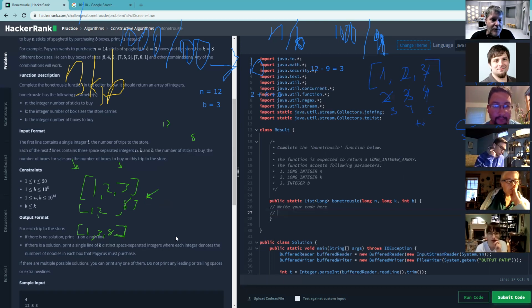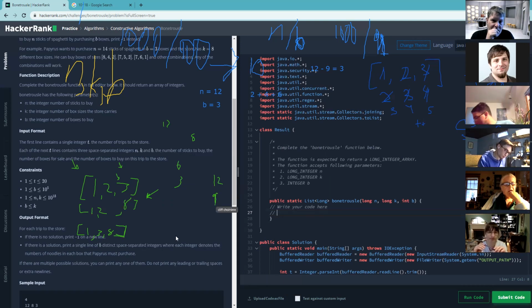Because adding all 3 of them would be 5, but nope. Adding all 3 gives us what? 6. Yeah, 6. 3, 4, 5, 6. We know that 8's our maximum, but we also don't want to count the 3, because we're not going to count the 3 anymore, right? We're actually going to say, okay, well, we have 3. I need 12, so I need 9 extra. But what's my best number I have for 1 box? It's an 8. I have my 8, so I can take the 8.